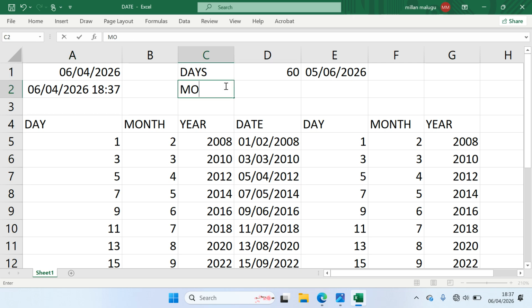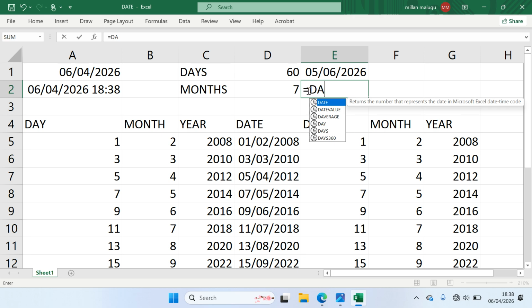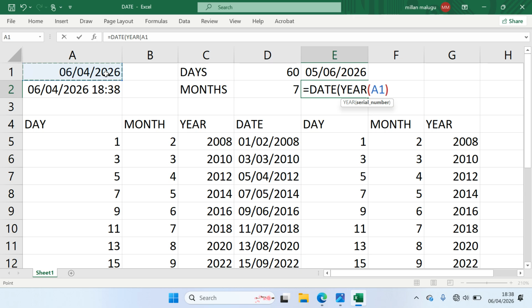Now, how will be the date from today when you are given, let's say, 7 months to come? As you know that we are in April, so 7 months to come probably we will be in November. Now we simply type equal sign, date, then the year is today's year, comma, month.